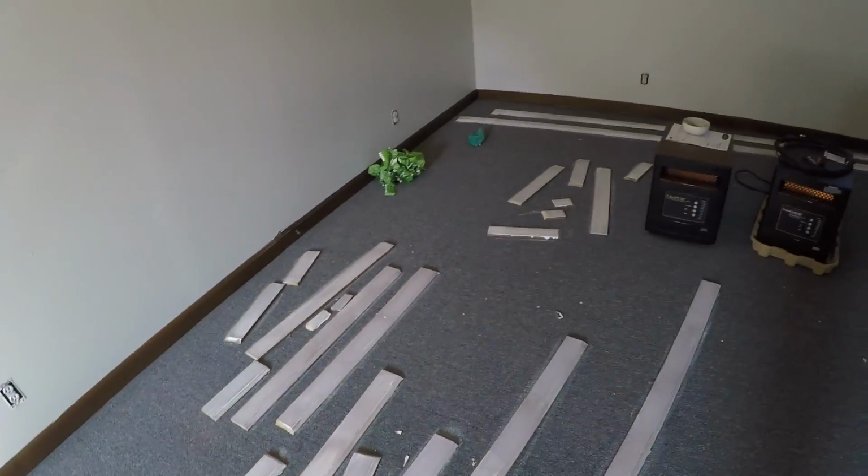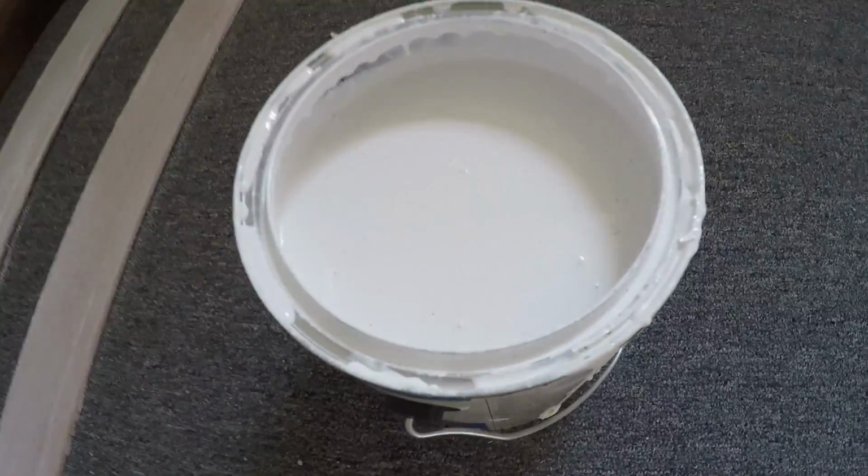That should cover it up really nice. I mean, it already looks pretty good. If you look at it from afar, looks nice, but I mean, when you get up real close, you can see that there's a lot of brush strokes and lines. And this primer doesn't do a great job at covering it. But yeah, I'm on a good run here. Another nice thing, hardly used any primer, still got almost a full gallon. So now I'm gonna put my paintbrushes away, and we are out of here.